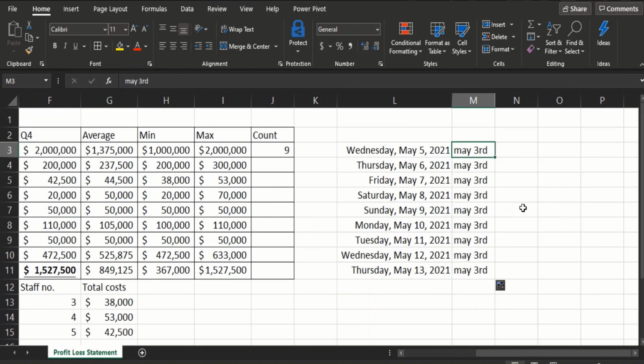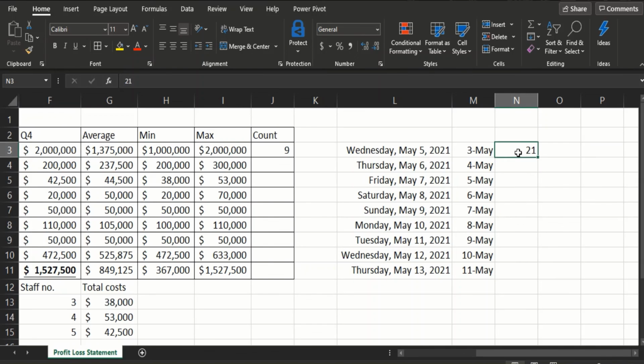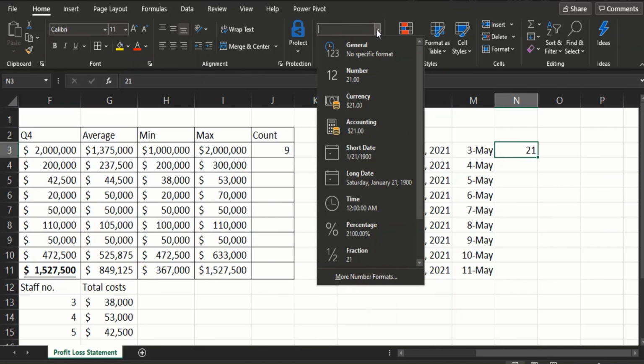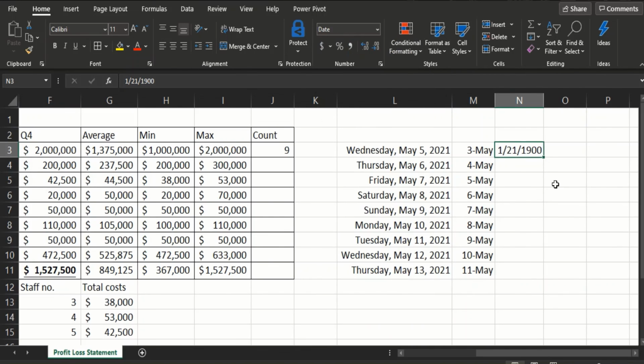But if you write, say, 3 May, now look at this. It is actually corresponding to 3 May. I did not write the year, so it will automatically take the most current year, and it increases. On the other hand, if I just write a number, say 21, no date, no month, nothing, and I change this to a short date, it is going to go into 1900. So if you don't put in the year, it is going to go to the most recent year. And if you put in just a number, 21, it is the 21st day of January 1900, so it is going to go in this manner. So this is how it is.